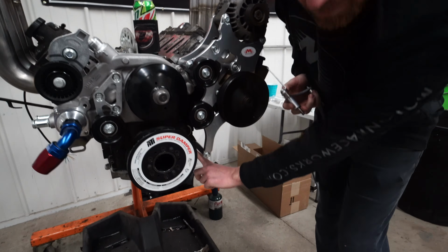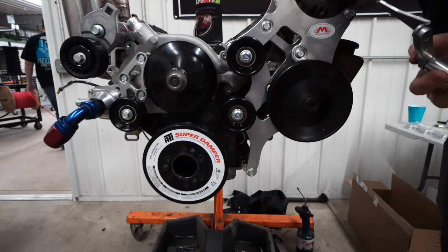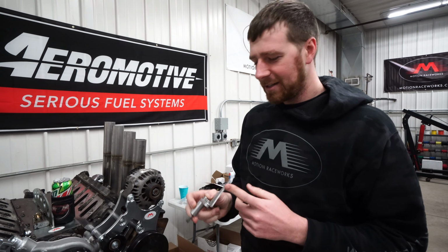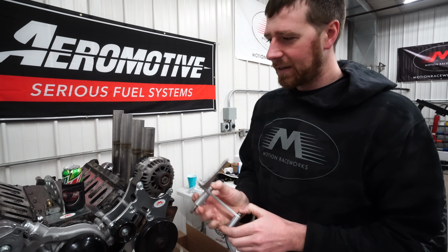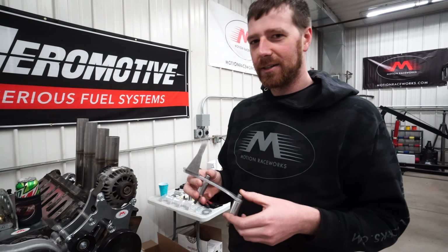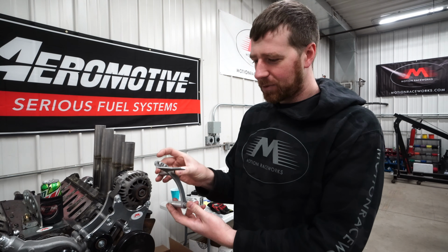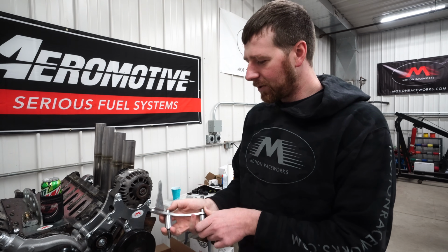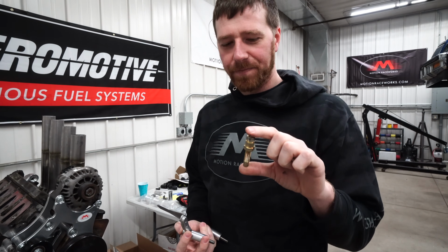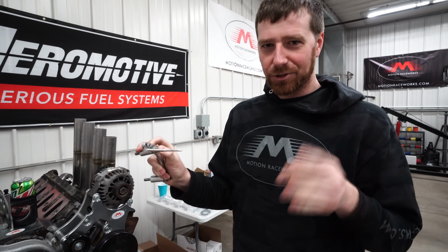It bolts on. You just remove two of your timing chain cover bolts, the bottom two on your driver's side, and this bolts directly in place, and it's meant to work with an ATI balancer. In case you guys don't know, the reason we are installing a timing pointer is anytime you run an aftermarket ECU on an LS engine, you need to verify your timing. So what that consists of is putting our timing pointer on, and then we will use a piston stop, which we have here. We'll show you how to use this in a little bit. That will allow us to indicate our pointer to be on true top dead center.